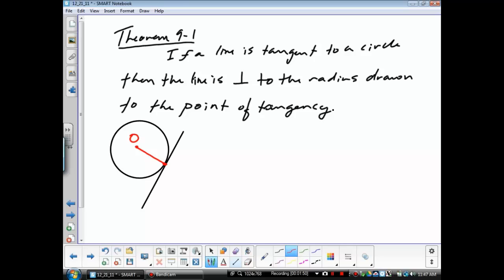We'll call this circle O, point of tangency T. We'll look at a point S here. So our given information is that ST is tangent to circle O. It doesn't look like my O is in the center when I'm standing in front of it. Let me try to find a center. I think it is a little better. Okay. My given information is that line ST is tangent to circle O at T.